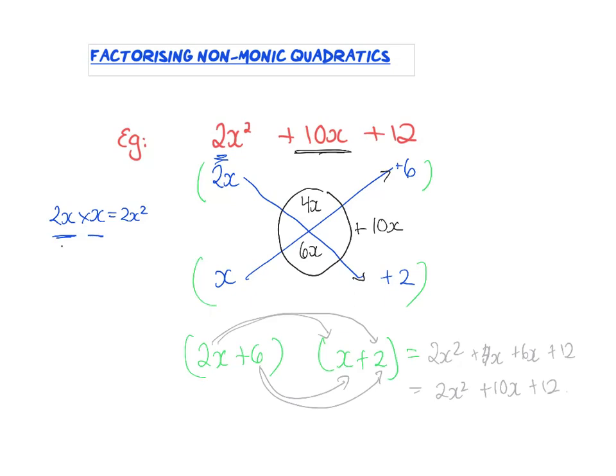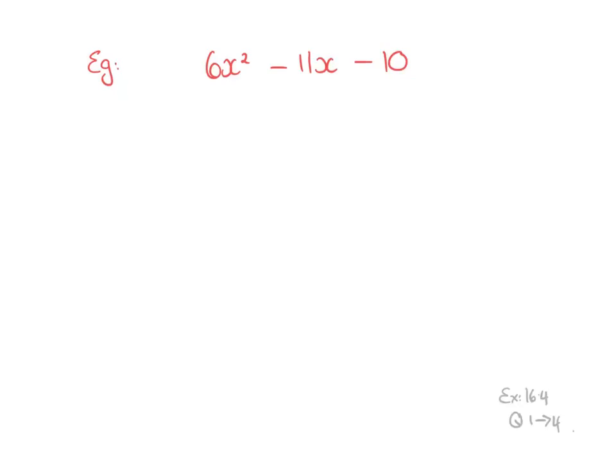If it's not that way, then you have to go back and maybe adjust. You might have to swap these factors around, or you might have to pick new factors, because 3 and 4 also gives 12, doesn't it? So it's trial and error, which is why it's best to use your pencil for these things. Okay, so we've got this next one.